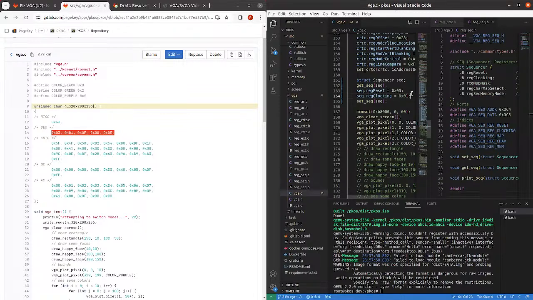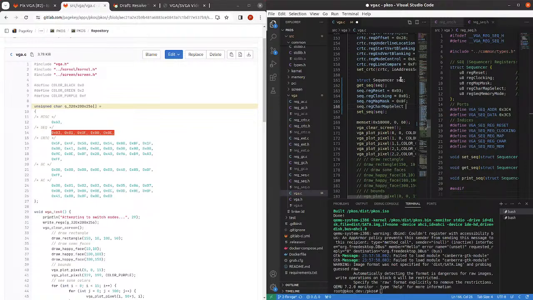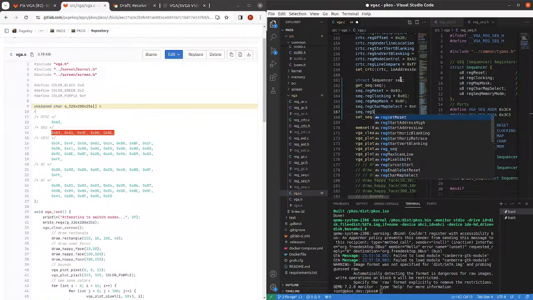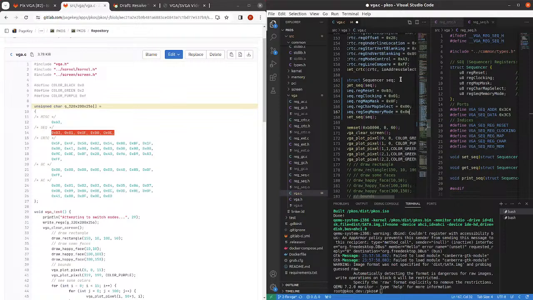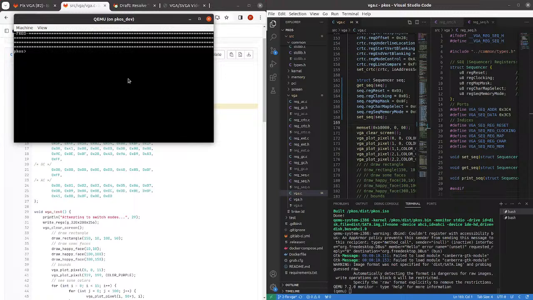It's really just, I put a bunch of makeup on here so that you can actually tell what's going on instead of it just being a bunch of random numbers. And so everything has the field names that match from the online VGA documentation that they have. So reg character map select, sequencer memory mode. I have a good feeling about this because maybe this is the final piece of the puzzle. It's going to look real. Pi run, and this apparently corresponds to that resolution. So let's see. Fingers crossed here.